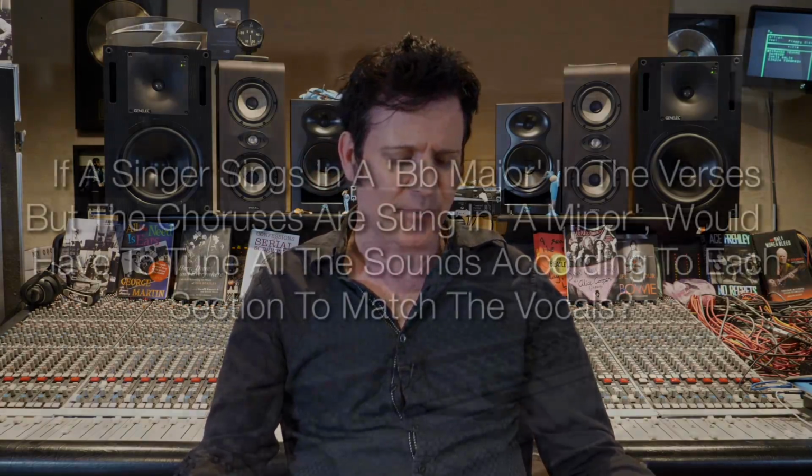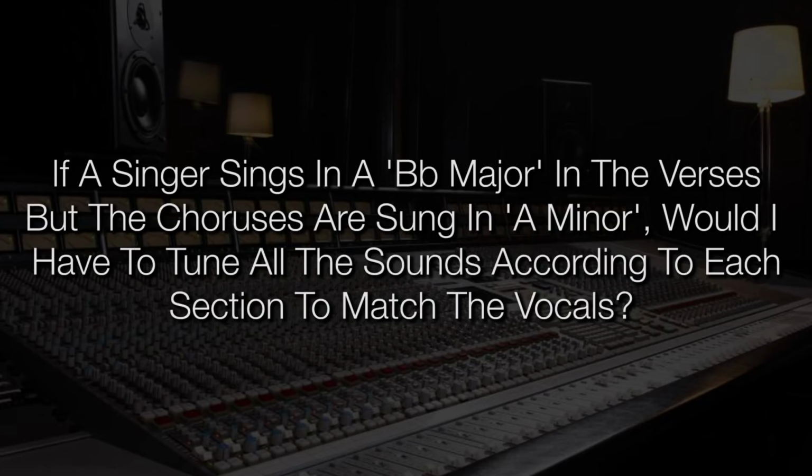We've got a very eclectic set of questions this week, and the first one is this. If a singer sings in B-flat major in the verses, but the choruses are sung in A minor, would I have to tune all the sounds according to each section to match the vocals?